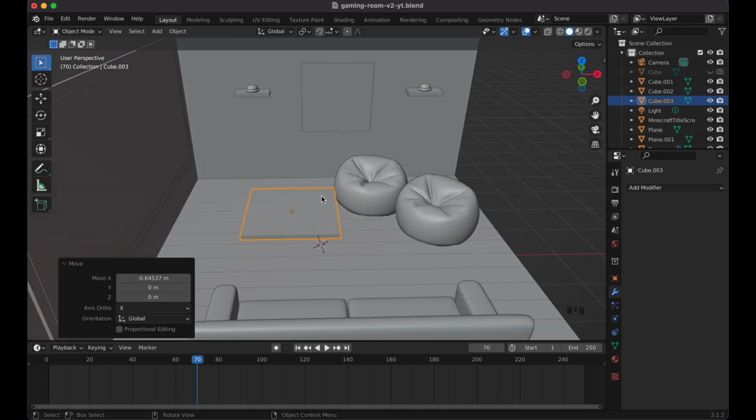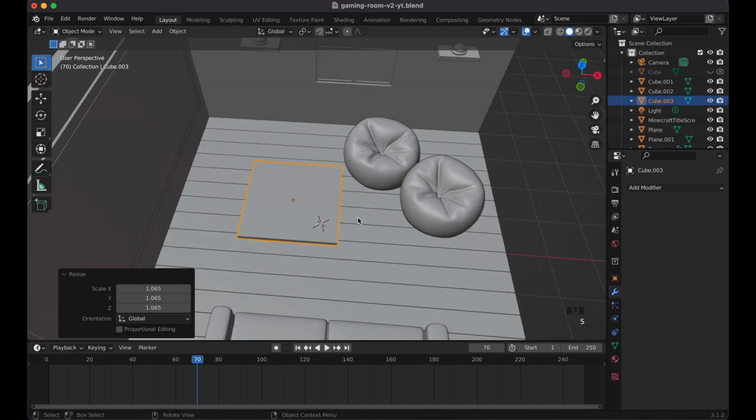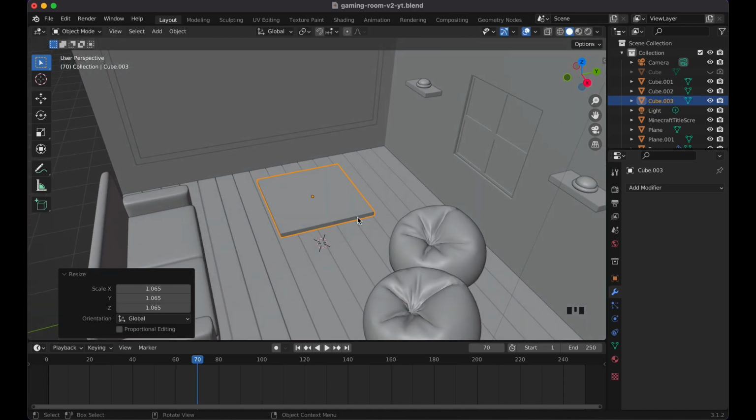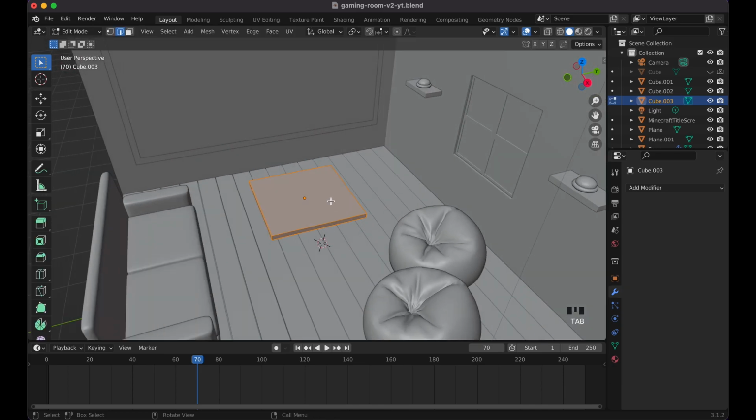But now let's make this little table. I mean, we can scale this up a little bit if we want to. And here's a little basic table. You know, you got some snacks and stuff. Let's do GUI like right there. And then I can do tab, Control R, Command R. And then we'll do loop cuts. So let's start off 2 right here.